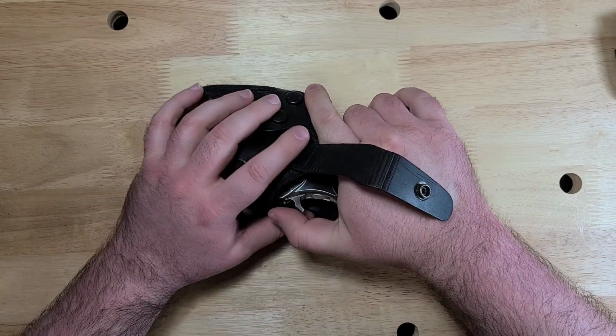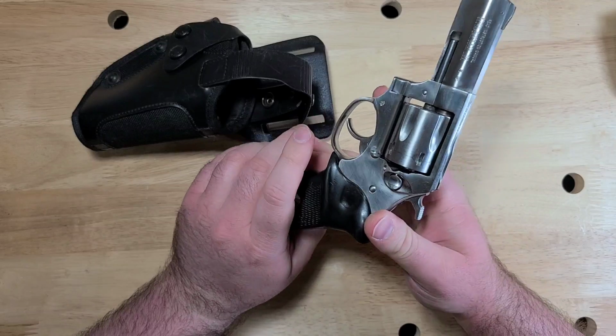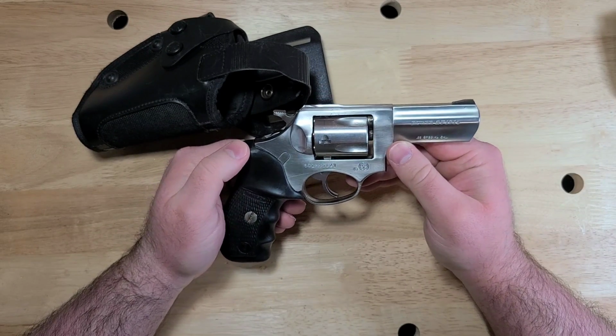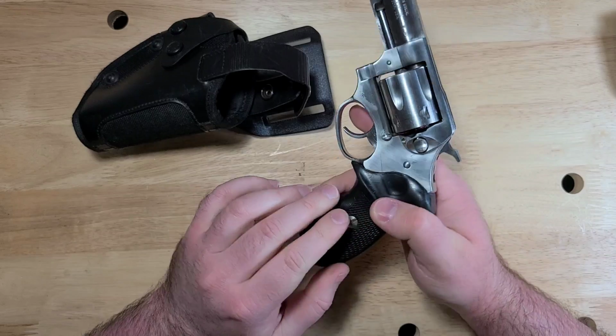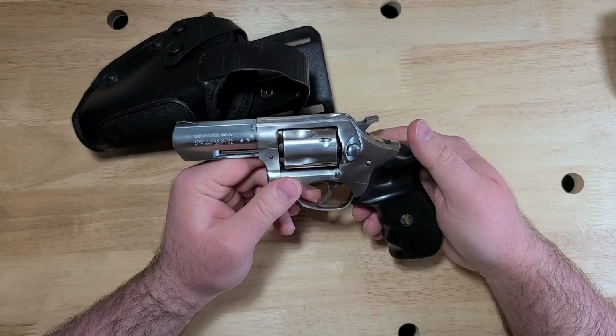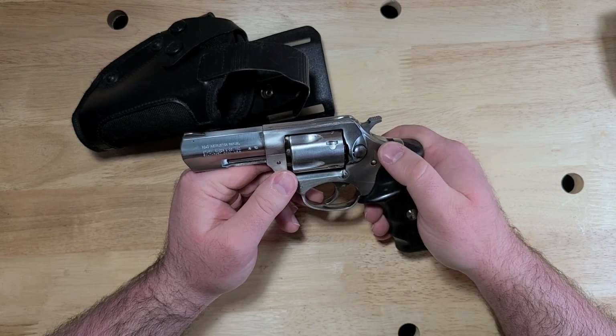Centerfire recently imported these from France. These are French police surplus Ruger SP101s, so made in the US, sent over to France for the police force, and then bought back here for a pretty reasonable price, I think, for what these are going for.